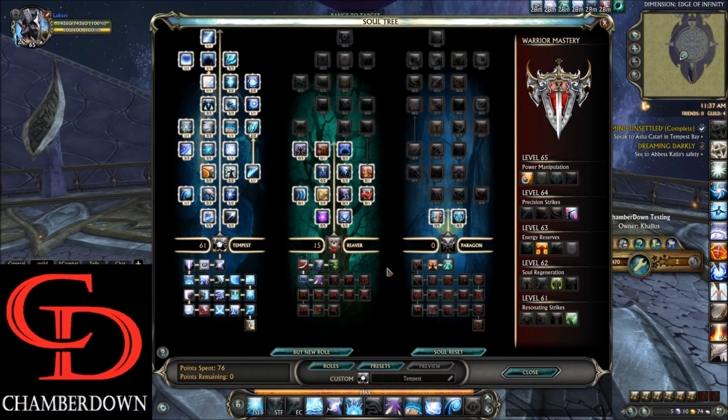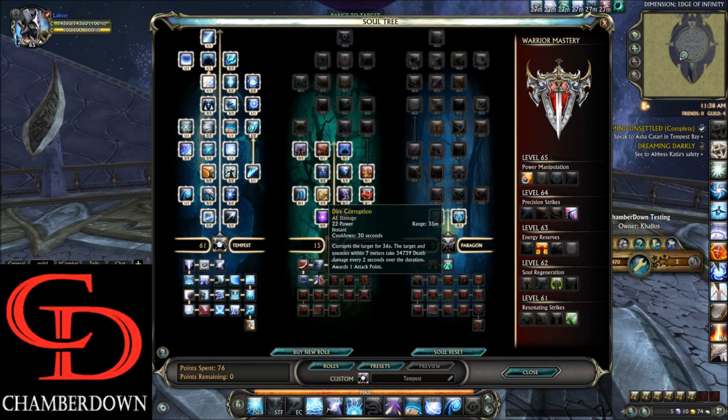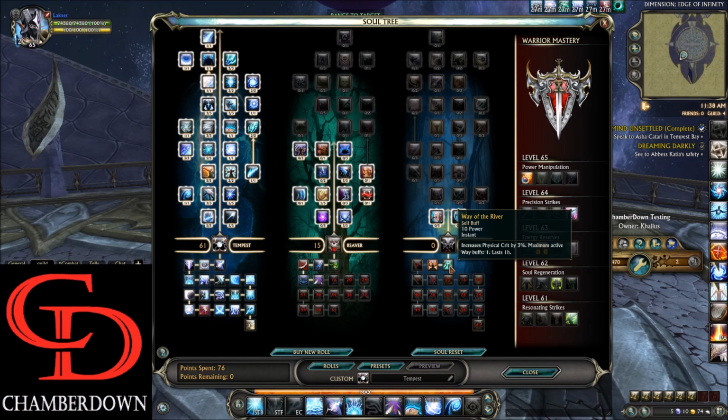For the secondary soul, we go 15 in Reaver, that's 5 in Entropic Embrace for the 10% non-physical damage increase you get there, 5 in Shadow Strength for the 10% strength increase you get there, and 5 in Plague Grip for the 10% attack power and weapon damage increase that you get there. Also, for going 15 in Reaver, you pick up Soul Sickness, which is a really strong damage over time ability, and Direct Corruption, which is also a really strong damage over time ability. For the third soul, we pick up 0 in Paragon, that's specifically to pick up Way of the River, which is a 3% crit chance buff.